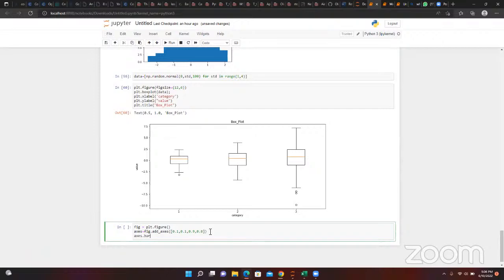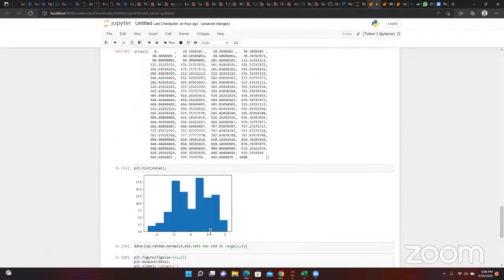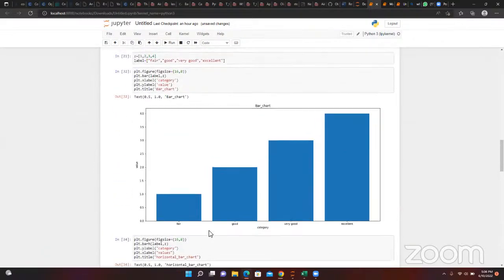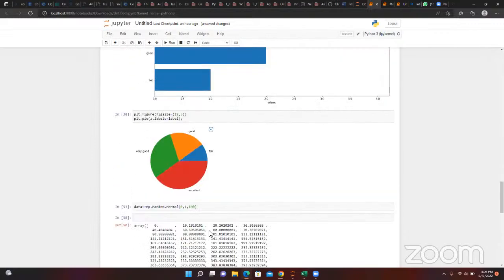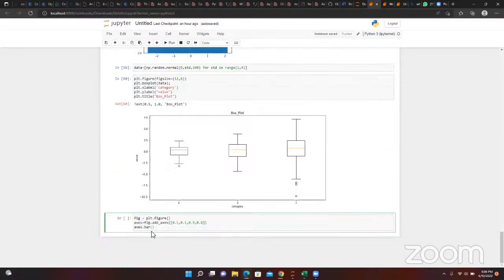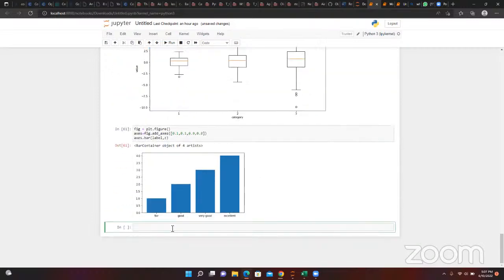Use the bar. So let's use the data that we have for the bar below, right? So we have label and Z. Let's use that label and Z too. And you can see now. So this is usually the object-oriented method in creating visualization.